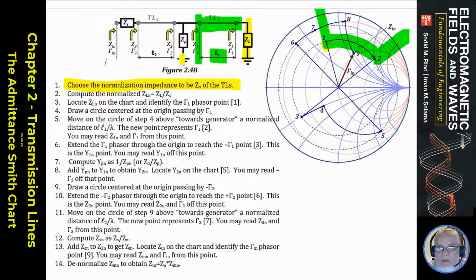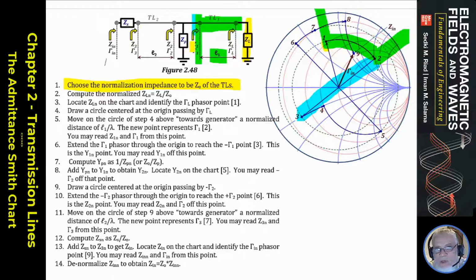So now we have the impedance at 0.2, which is right there, and I'd like to add in parallel the impedance of Z sub P, and parallel addition works out for admittances. So we need to move from 0.2 to 0.3, and that's basically an inversion of the impedance to get the admittance. So as we move to 0.3 here, by mirroring this point opposite to the center, we are getting the 0.3 here, which is still at this location, except it's now admittance. So we have that admittance at 0.3.